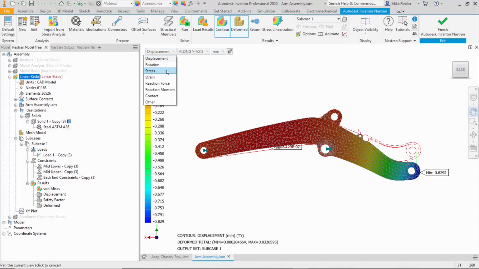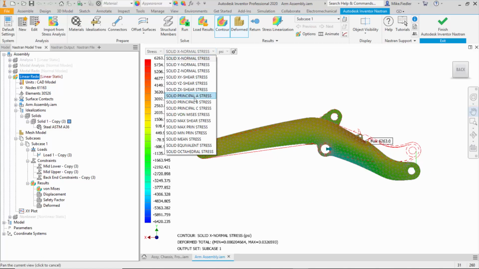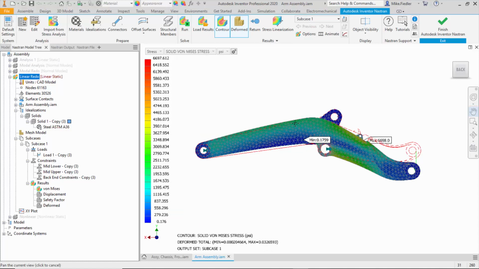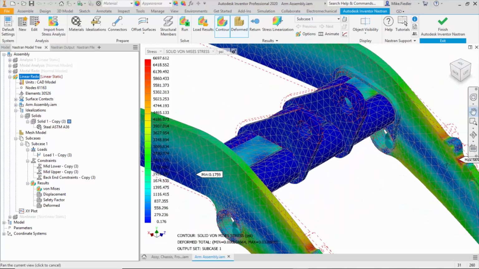The next thing I wanted to show, let's take a look at stresses. Now, stresses are going to be very similar in that when I go to stress, and I go to the pull down menu here and I change this to say a von Mises stress, the von Mises stress is going to be something of a square root sum of the squares type of computation. So the results are always going to be positive. If we take a look at the lowest von Mises, it's somewhere right around 0, and then my max is going to be 6,697. Right, and again, that's because of the square root sum of the squares type of calculation that it's doing.